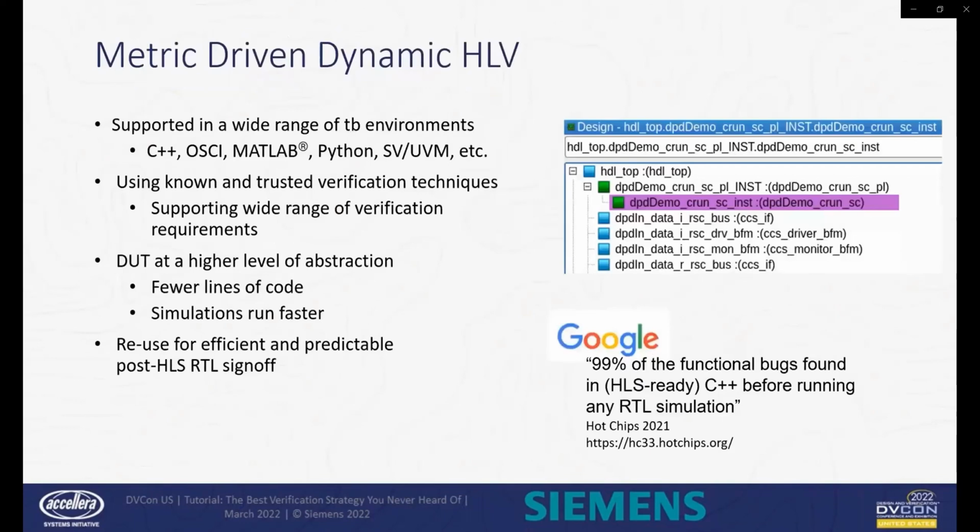Broadening our dynamic simulation scope to now include metric-driven high-level verification, and for starters mentioning that though all the DPD verification shown thus far was done on a C++ design source and test bench, the approaches outlined are applicable to many different and various verification environments. For example, the screenshot to the right demonstrates instantiating the DPD HLS C++ as a DUT within a vanilla UVM 1.1d SystemVerilog UVM test bench.